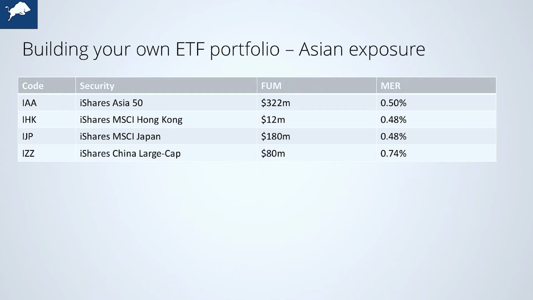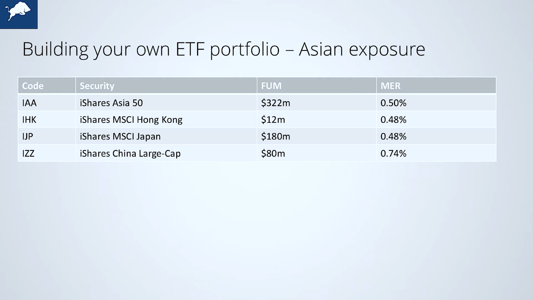So starting with Asian exposure here, basically we use one of these in our international equities portfolio. It's very difficult to get broad-based Asian exposure in Australian ETFs. iShares pretty much has the market, as you can see on this particular slide. And there's slightly higher management expense ratios here as well. So when you're investing in less developed markets, the costs will be more typically.